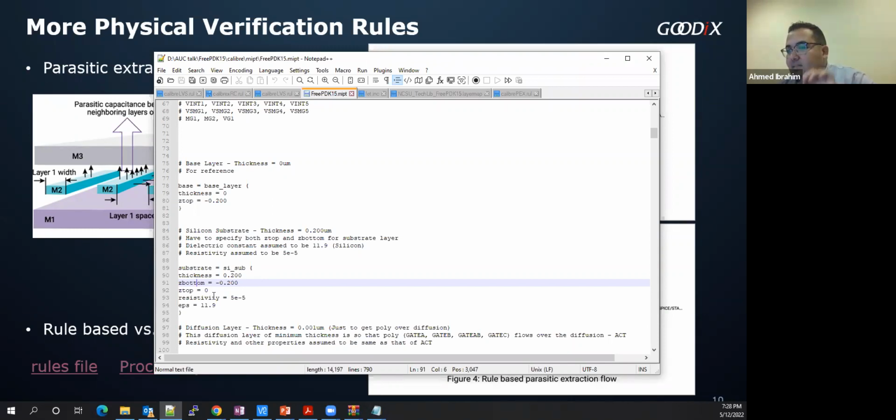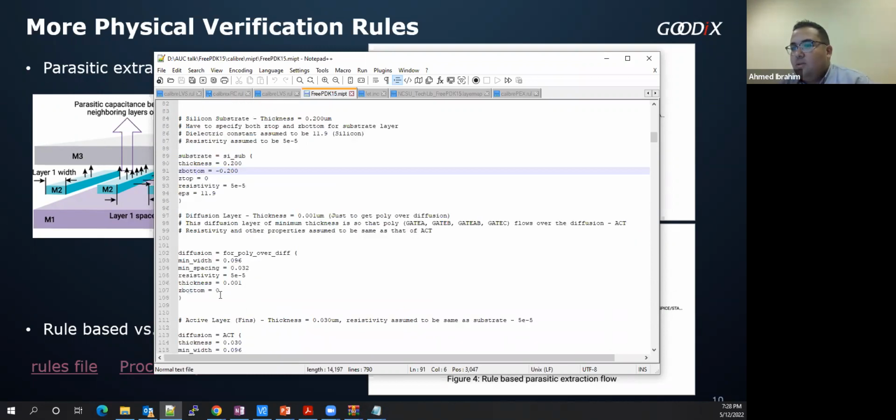So it gives us the thicknesses and the resistivity, permittivity, and so on. And it has, for this layer, a diffusion with a minimum width of such and such.